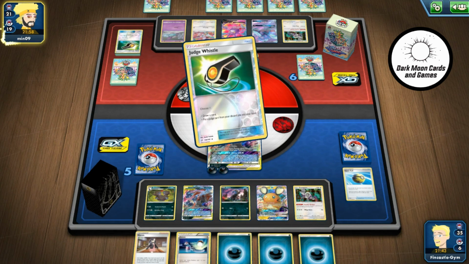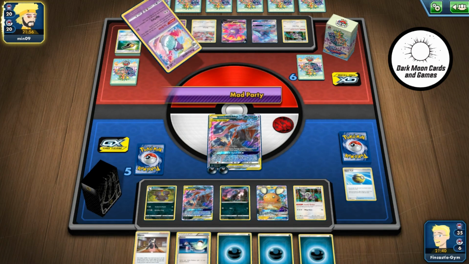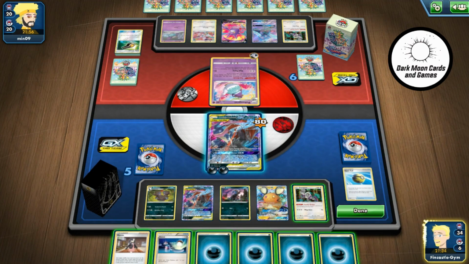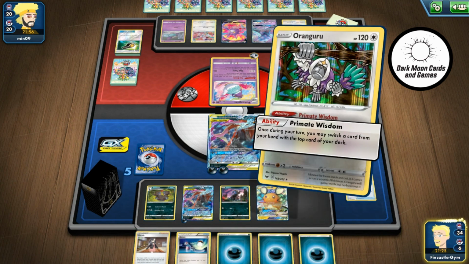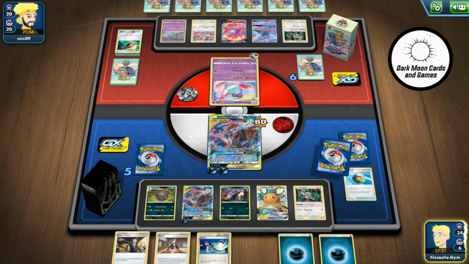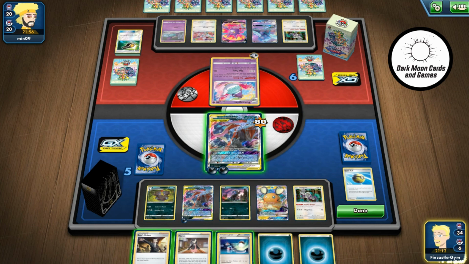Let's see what kind of damage we're going to be looking at here. It's a shame we don't have anything that hits for items. 80, so that's not ugly yet anyway. Let's put back another energy on Primate Wisdom. See if there's anything else interesting here. Right now I'm doing 30, 60, 90, 120. Don't think there's anything else that really is better to take out than this Poltergeist.